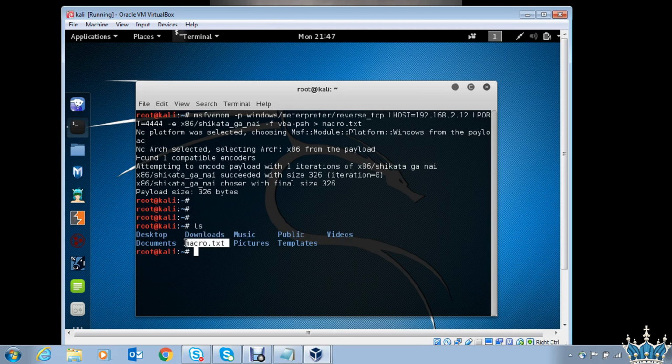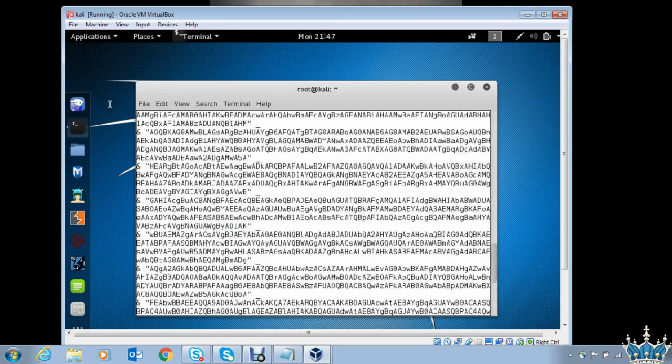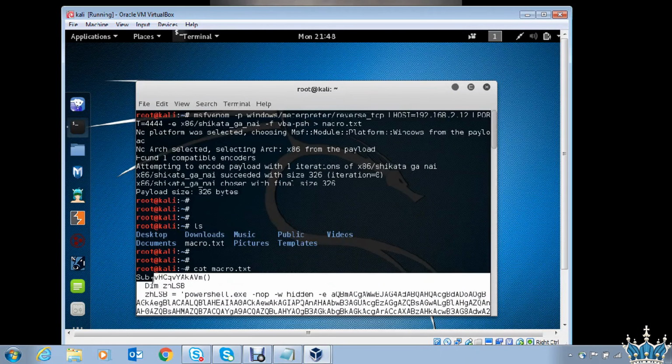The macro.txt file is available in the current directory. Let's take a look at the content of the macro.txt file. This is the payload content, and it needs to be a part of the macro that will be embedded in the Word or Excel document.